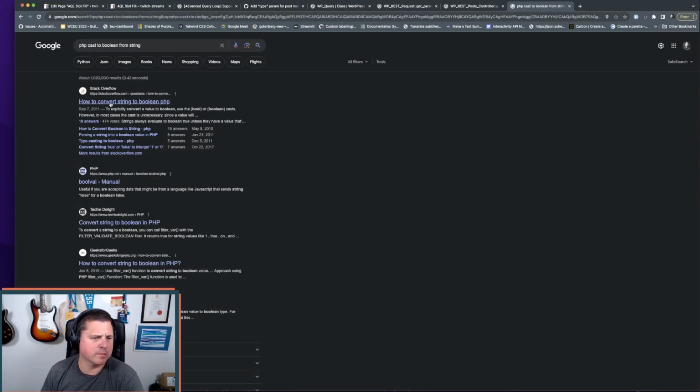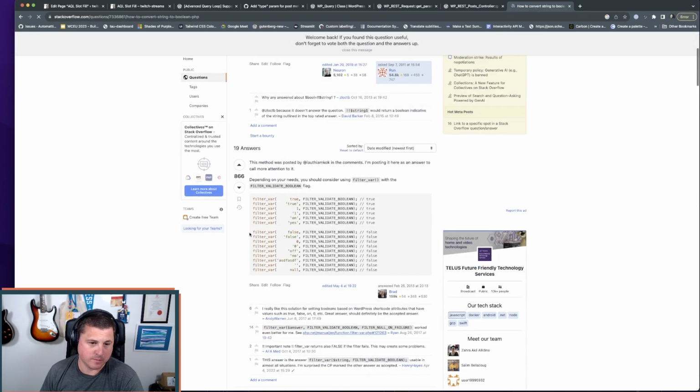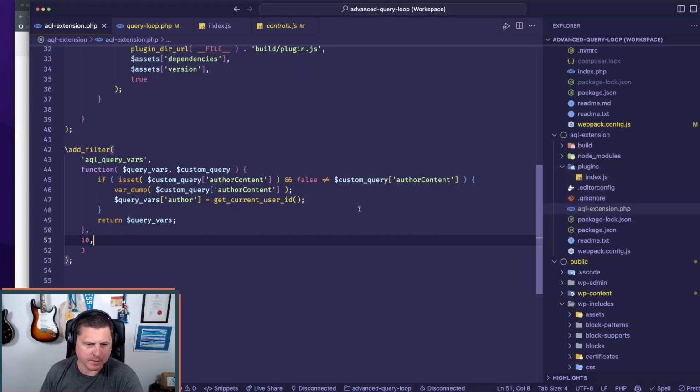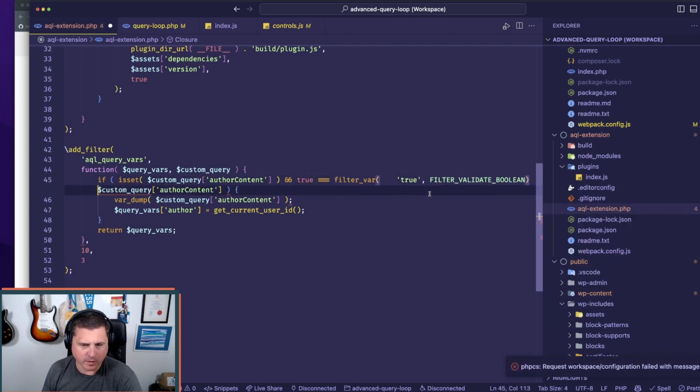So how do you convert a string to Boolean in PHP? Filter var. Oh, this is what I want. That's what I want, filter var. I'm going to do something a little bit better. I'm going to say and true, filter var.